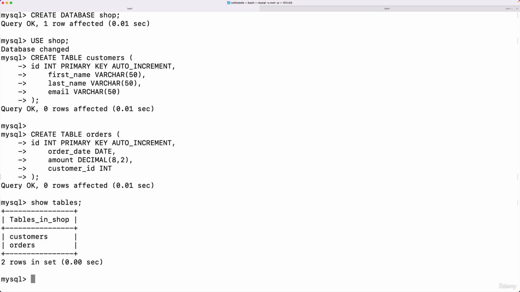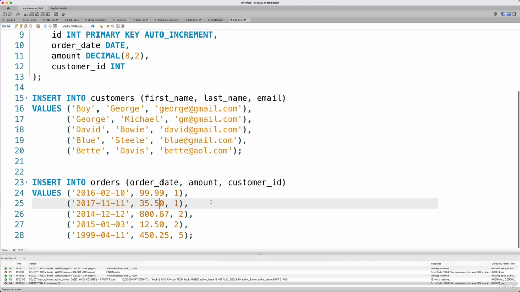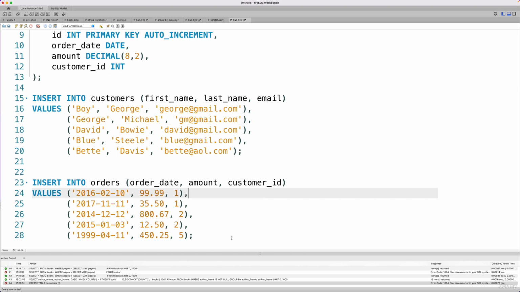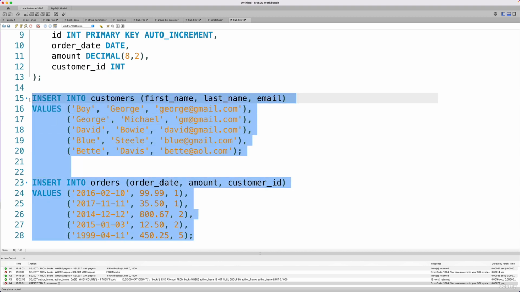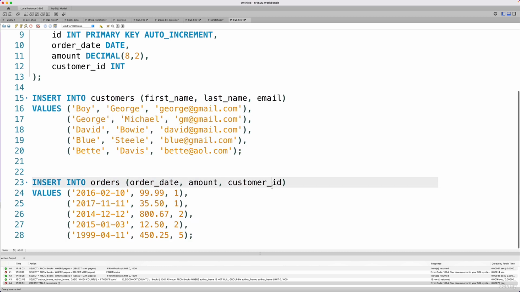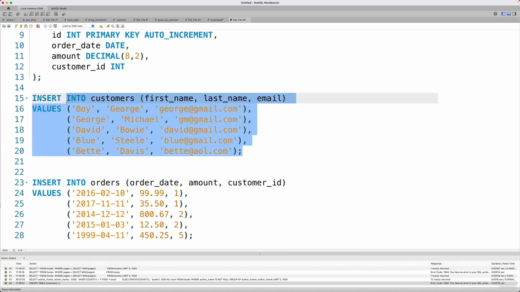Show tables, great. So I have some pre-written insert into statements, and if you want to follow along, you should copy these, download the code or view the code, and paste these lines so that you have the same data as me. Of course, it would be great to have some crazy complicated data set, but in order for us to understand the concepts, it really is beneficial to start small.